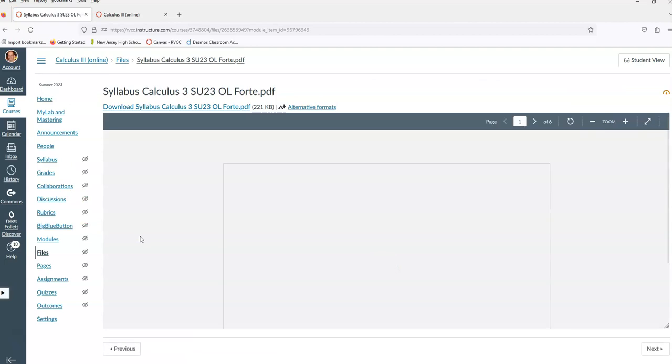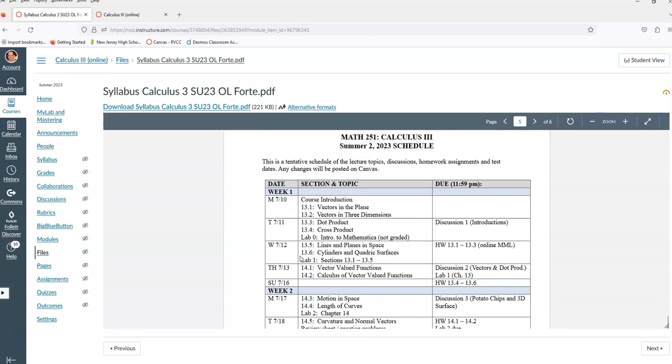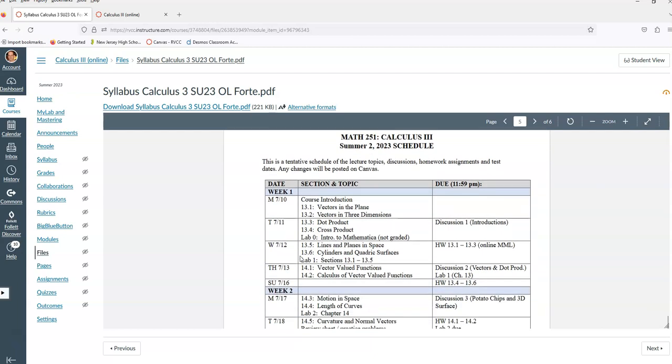Okay, so let's go back to the main bit of information that we're curious about. If you open up that syllabus, Calc 3, scroll down to the last 2 pages, and here is where you find everything about the semester. So my suggestion is print out these last 2 pages. You can print them front to back. You'll have one sheet that has everything on it for the semester. In the first column are the things you're doing. In the second column are the things that are due.